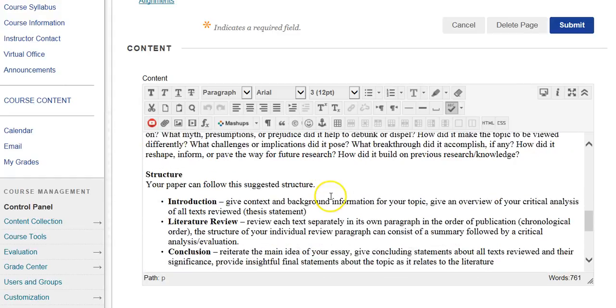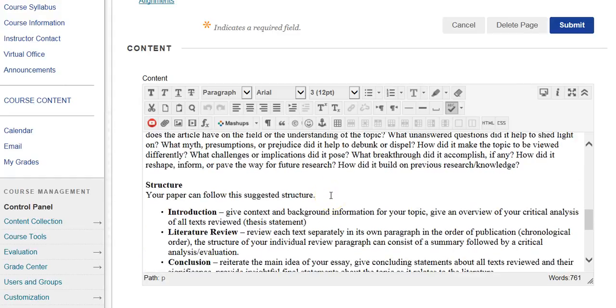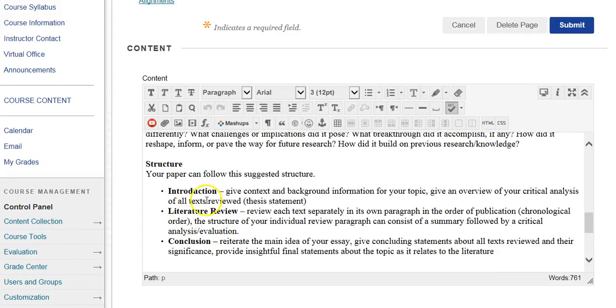So here is how you can structure your essay. This type of research paper will have 3 major components. Of course, you're going to have your introduction. After your introduction, the body component of your research paper will be the place where you will give the literature review, which is an overview of the major writings published on your topic, and then you're going to have your conclusion.